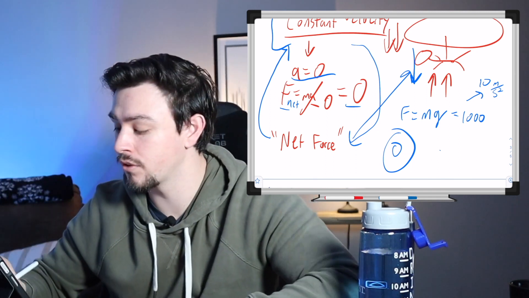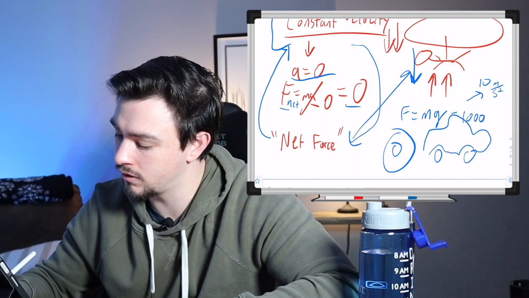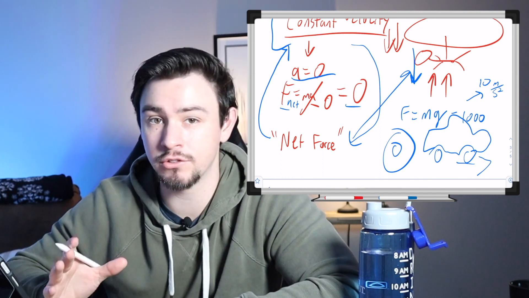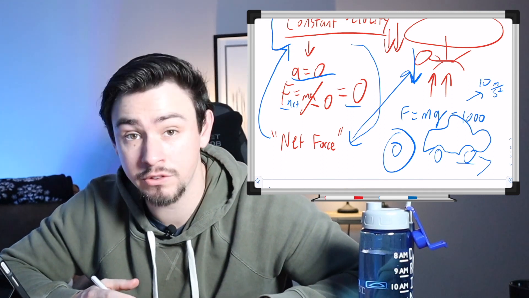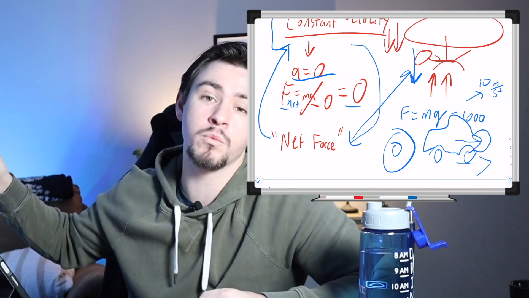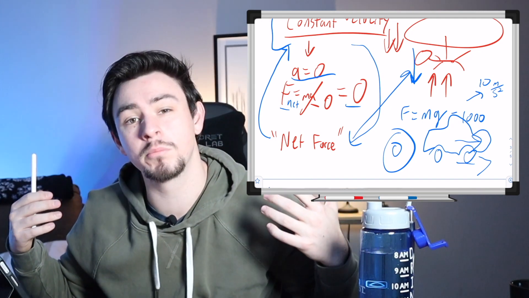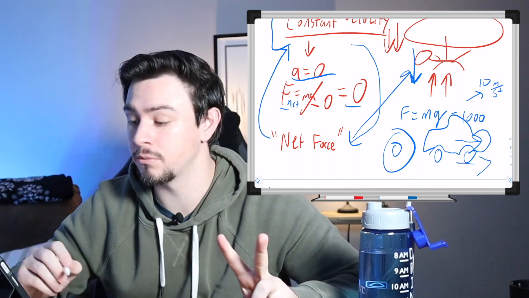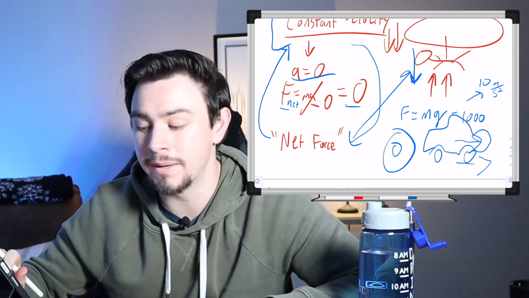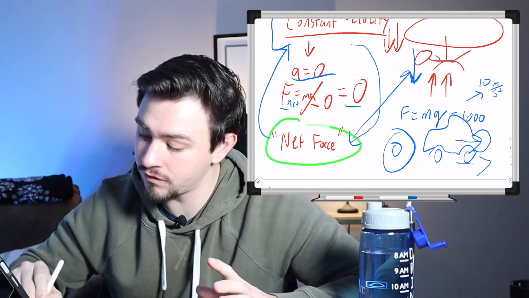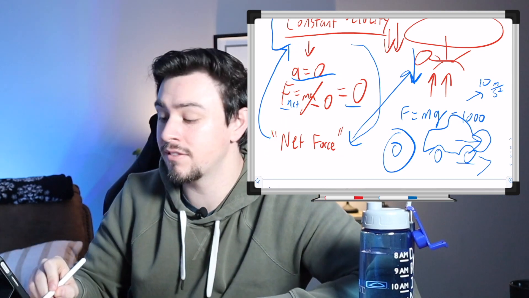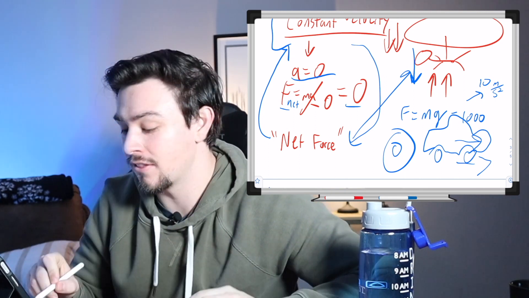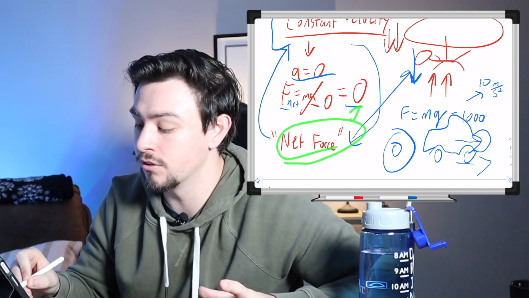Doesn't just have to happen in the vertical direction. It can happen with a vehicle too. If we're talking about somebody cruising along and they're going the same speed, my cruise control is set, then my net force in one direction is equal to zero. Now that does not mean that there are zero forces acting. I have the force of the engine and the combustion going in one direction. I have the force of air resistance and friction pulling me back the other direction. All that means is that those forces equal each other and cancel each other out. So the take home message for these two terms is that constant velocity means acceleration is zero and your net force is zero. And a net force describes all the forces in one direction, meaning even if my net force is zero, that does not mean that there are zero forces acting on me. It just means that the sum of those forces in one particular direction is equal to zero.